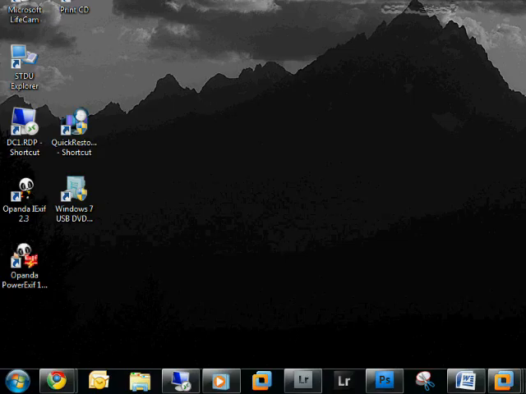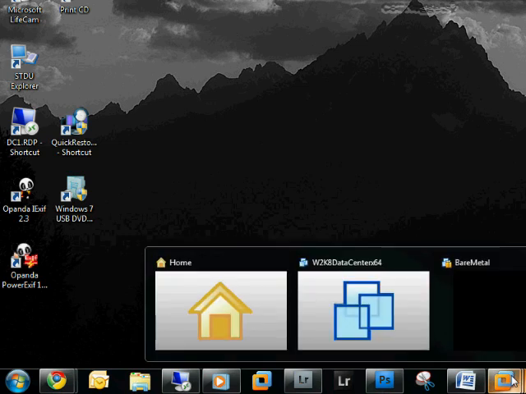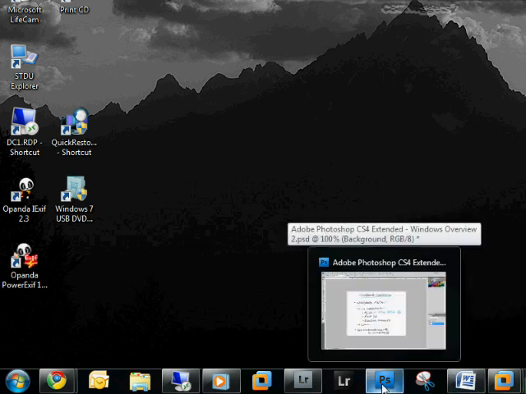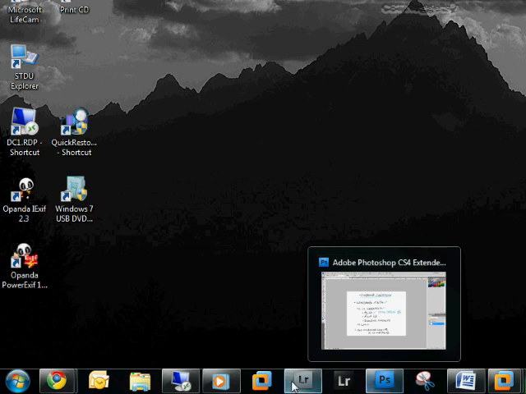Next, I've moved over here closer to the Start menu so that I can show you the taskbar area over here. Now, what we're going to see next is something called live taskbar thumbnails, where as I pause the mouse pointer over whatever's on the taskbar, it shows me what I'm running there. So there's an outline from my current videos that I'm recording, and then here's Photoshop, which has the whiteboard that we just saw a moment ago.